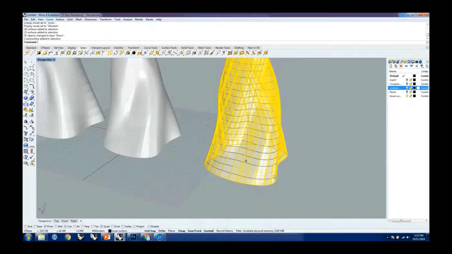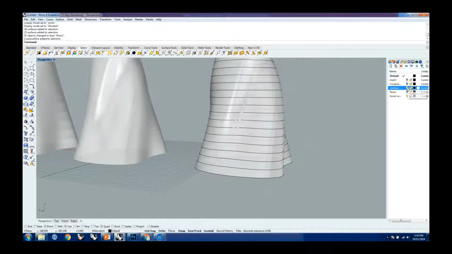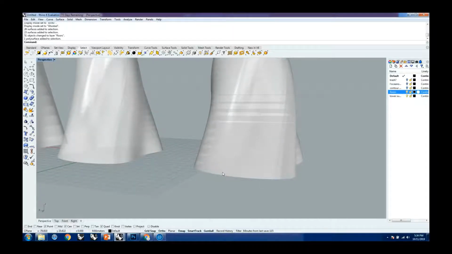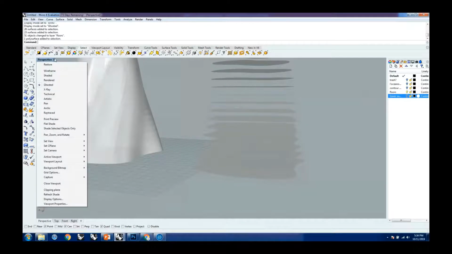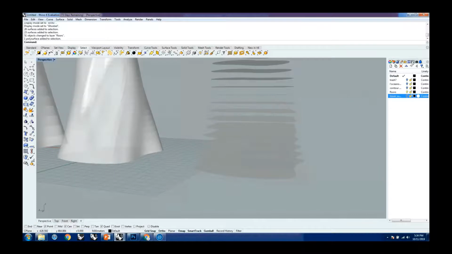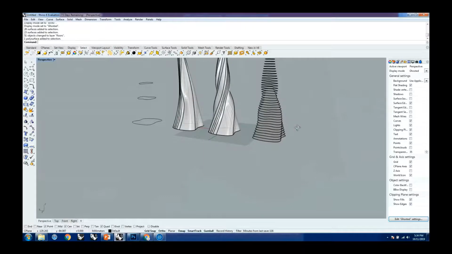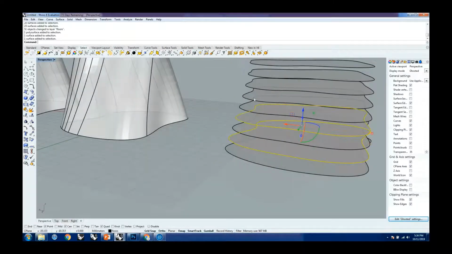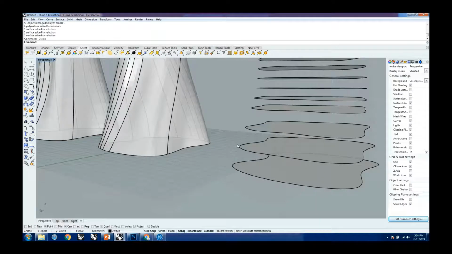Now I have the bottom floors, but let's say I don't want them to be like at the interval of 4 meters. I want them to be slightly more higher floors. So I'm just going to delete some of these. Am I in ghosted view? Yes, I am. But for some reason, I cannot see the surface edges. Yeah, that's why. So with the surface edges on, I am going to just select some of these floors and just delete them, because I'm going to do something else for these floors.